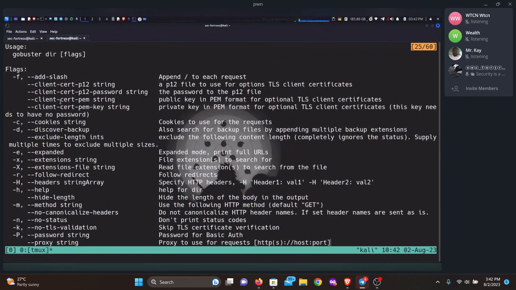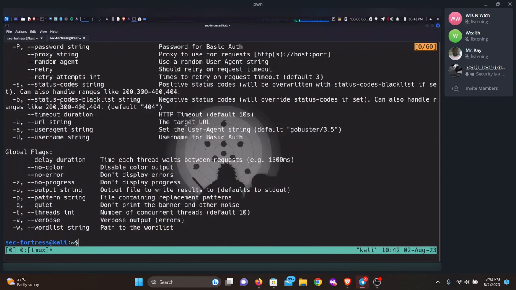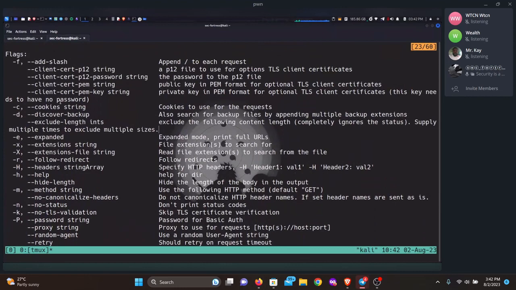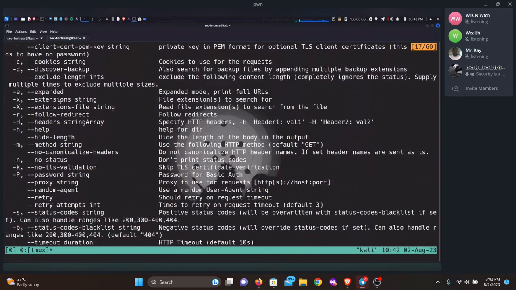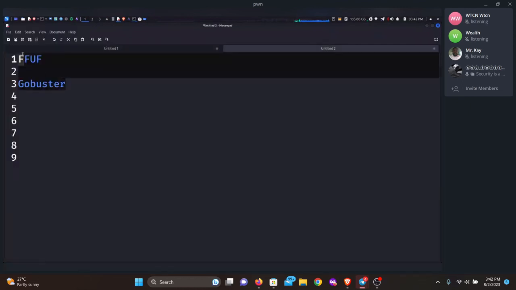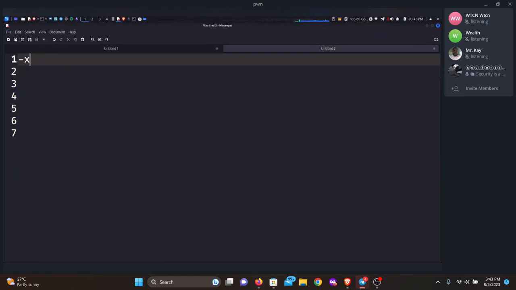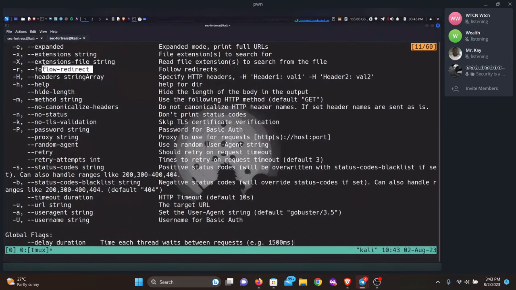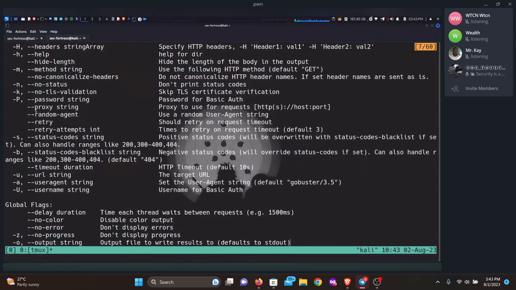Now these are some common flags I'll mention that you should take into consideration. The first flag I'll be using here is dash x. Let's follow the order. So put dash x there. I'll explain all this in a while. The next one is dash f to follow redirects, which I use sometimes, but I don't need it. If there's a redirect, I'll just check it by myself. What other one do we have? Let's keep checking. Password.